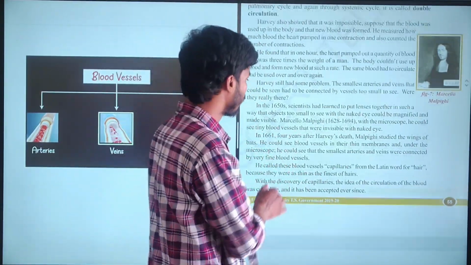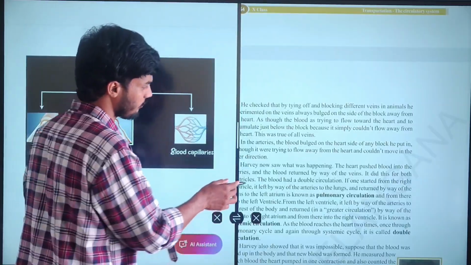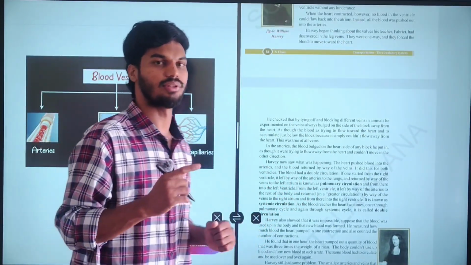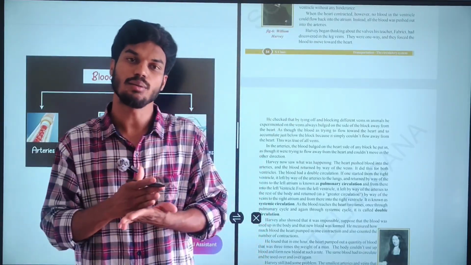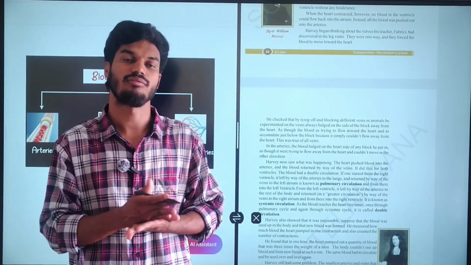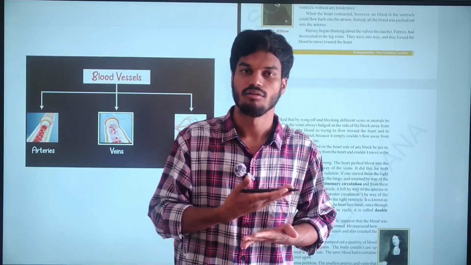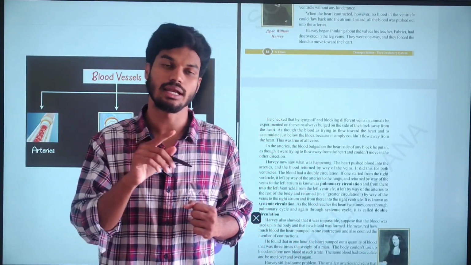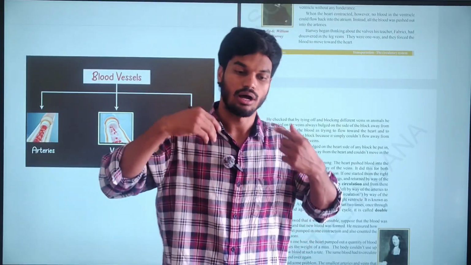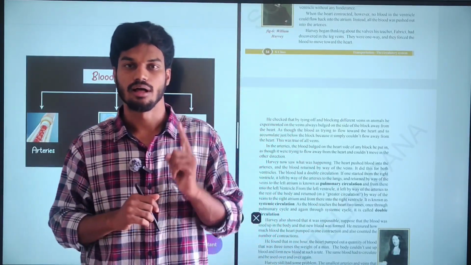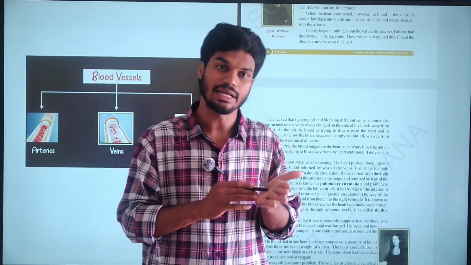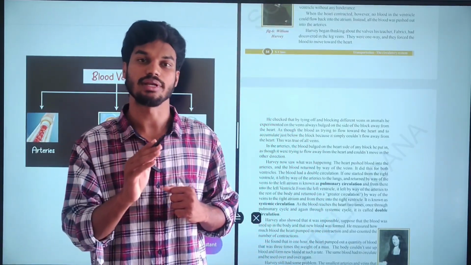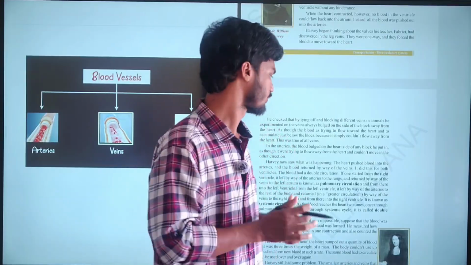For one circulation per minute, the blood is able to pump 3 times the weight of your body. For example, I am 70 kgs in weight. Per minute, 70 into 3, that means 210 liters of blood is pumped all over my body. Simply, the blood is pumped at 3 times your body weight per minute.